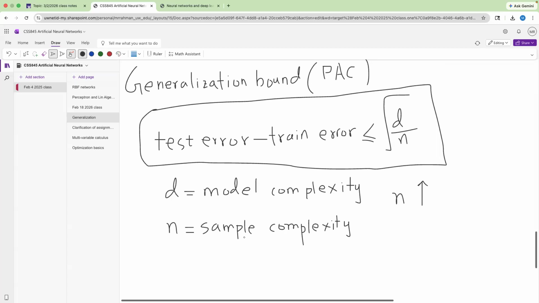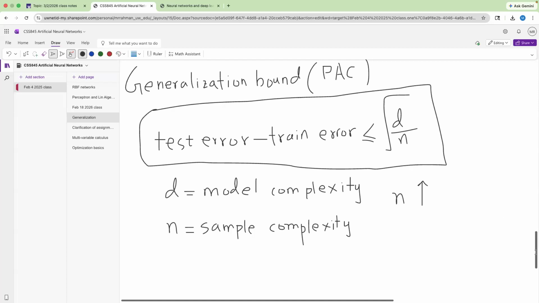That means that the more data samples you have, or the size of your training data, if you can really train with lots of data, that would give you better performance, right? So basically the idea is what we have in common sense: to have a good neural network model or a good machine learning model. If you just have five data points, it's very hard to have a good model. But if you have a thousand data points, then you have a much better chance of a good model. And this is mathematically proved in this bound, where it says that the more data you have, n is higher, which means this right-hand side is going to be a lower value, and that means you can bound the error in your generalization.